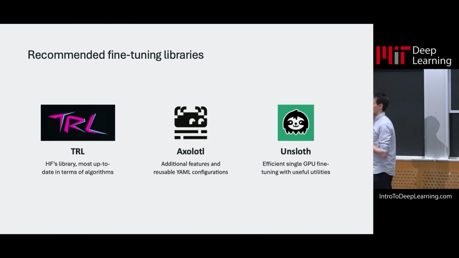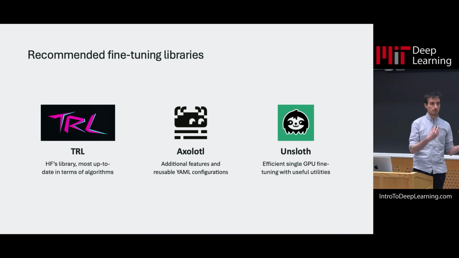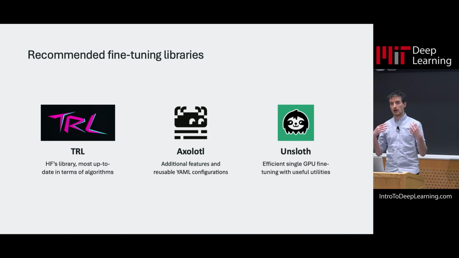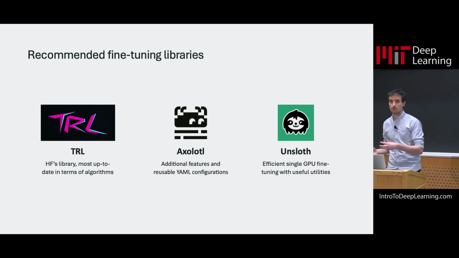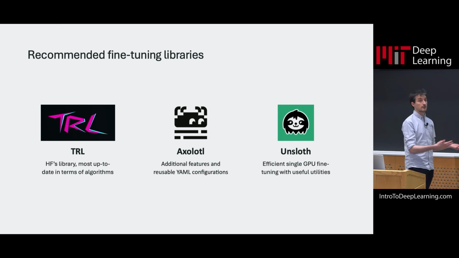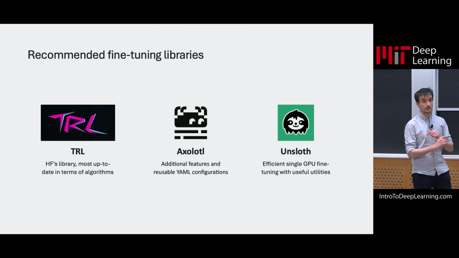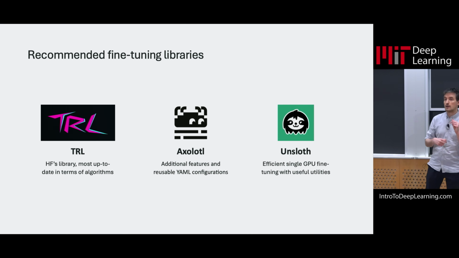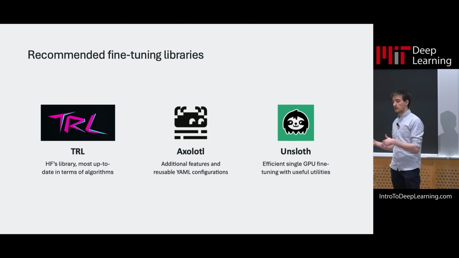It will give you a lot of different algorithms. It's always very up to date with the research. So you can have very fancy algorithms. There are a lot of them that are published almost every week, so they keep it up to date. Then you have Axolotl. Axolotl is built on top of TRL, and it offers some nice features. For example, it can pre-process your datasets for you, and abstracts a lot of different things for you, so it's more user-friendly.